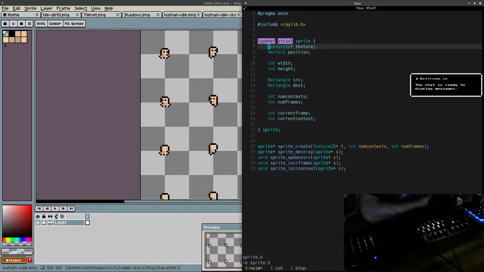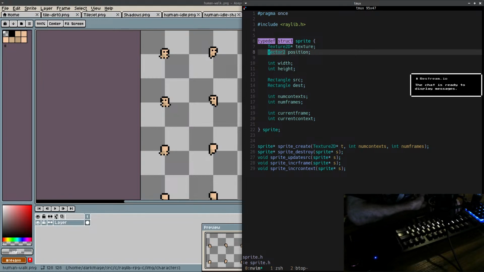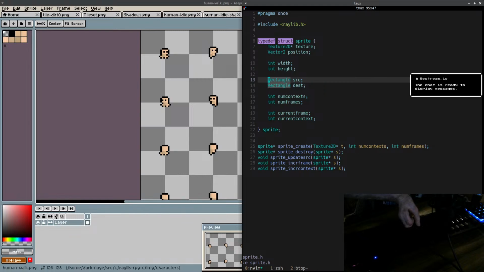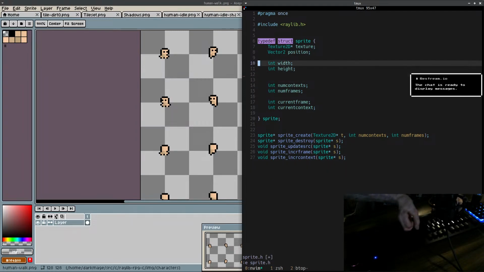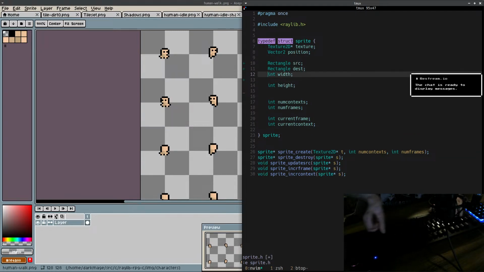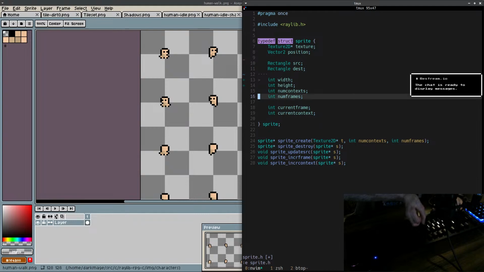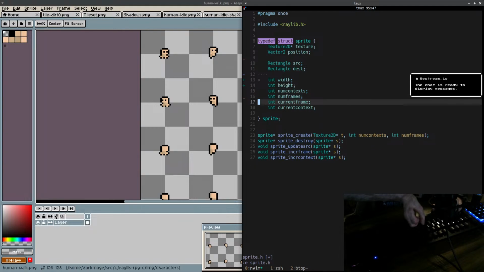It's very basic. We have a texture, we have a vector, we have a handful of integers, and we have 2 rectangles. Very straightforward.